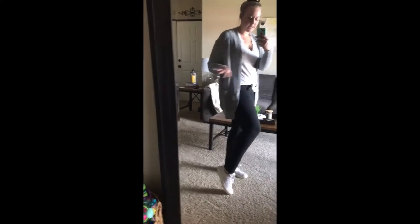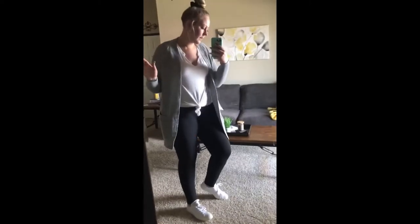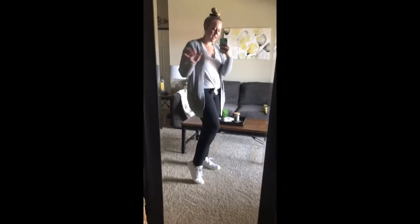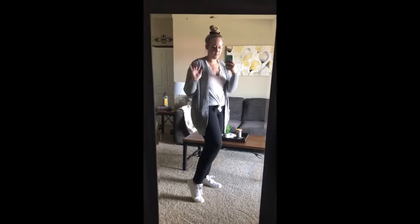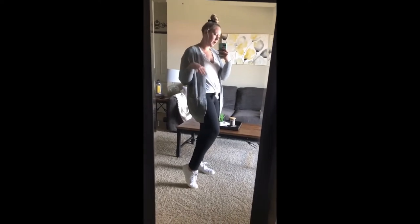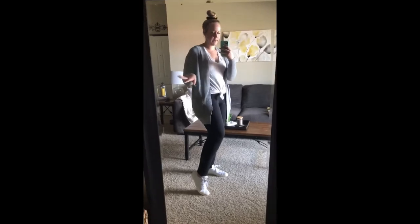So I ended up getting these. They were on sale too. They were the same price, I believe like $48. And I'm pretty tall, so I really don't need the Lift sneaker. But I feel like everybody could use a good white pair of Converse. They're such a classic, and they're perfect to dress up any outfit, kind of make you look put together. So I love this outfit. This is just a t-shirt that I had. I think it's from Buckle or something.